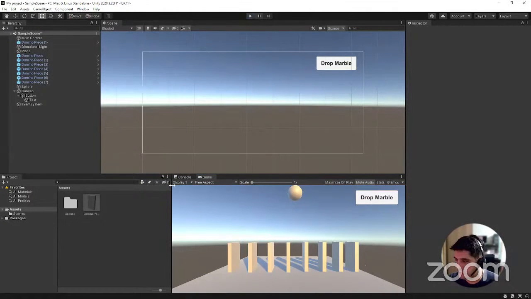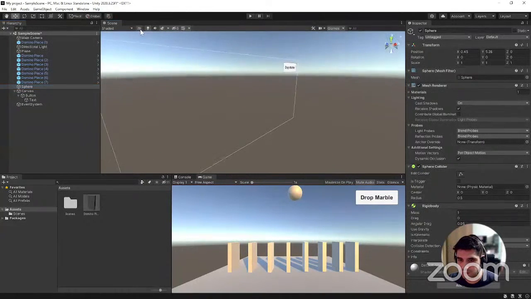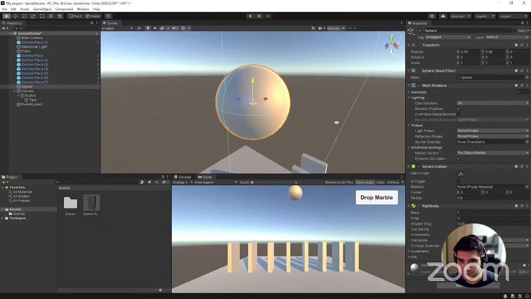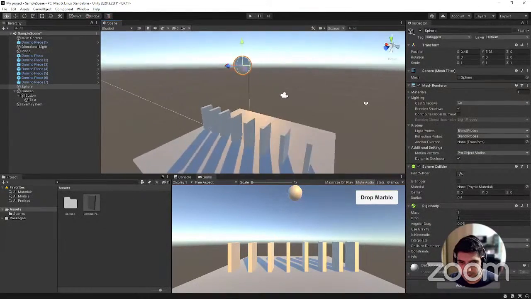So in order to do that, I'm going to select the sphere, our marble. I'm going to exit out of this 2D mode so that I go into perspective. Press F to frame select my marble, just to get a better view because I want to see it in context.